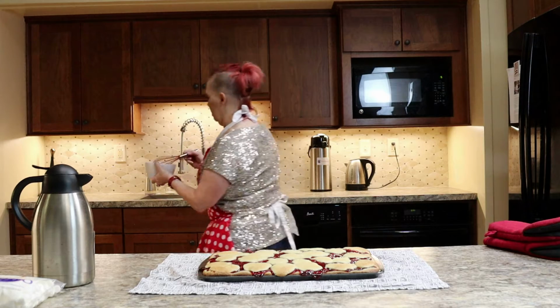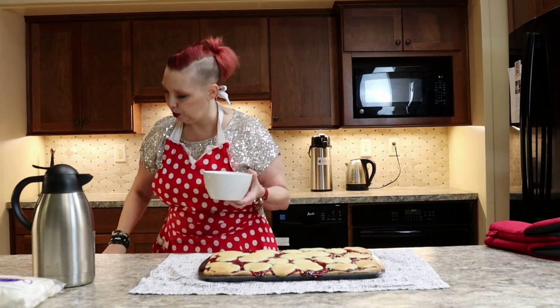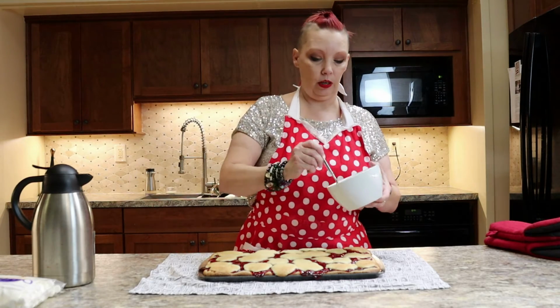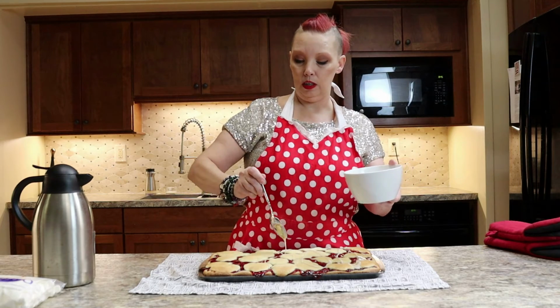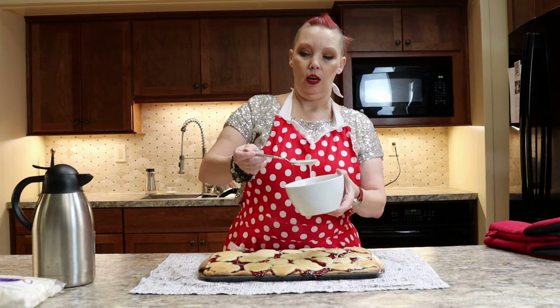So what we are going to do while this is still warm, we're going to take our icing, mix that up just a little bit more with our whisk to get it nice and smoothed out, and then just take a spoon and drizzle it however you like.